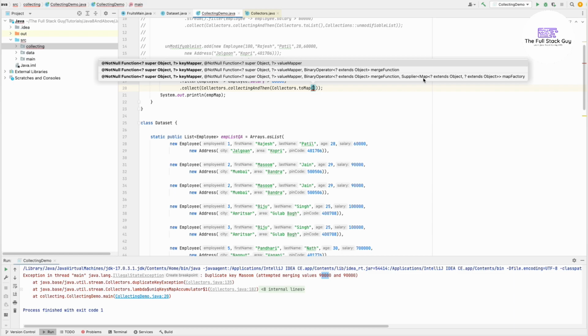Supplier is just like you can pass some collection and it will collect it that way. Whatever you pass, it will collect.